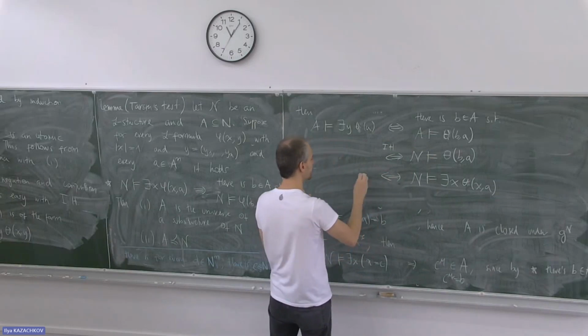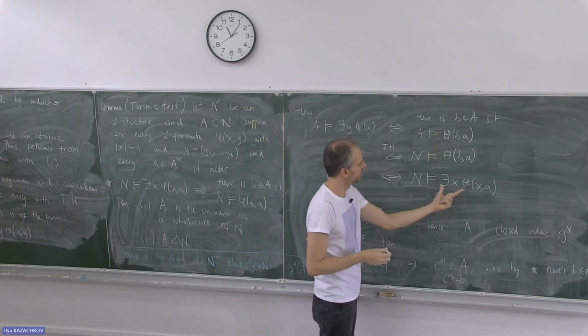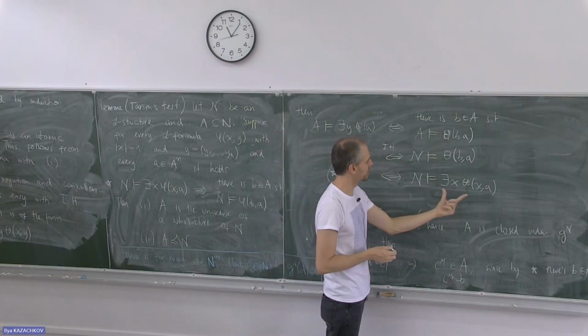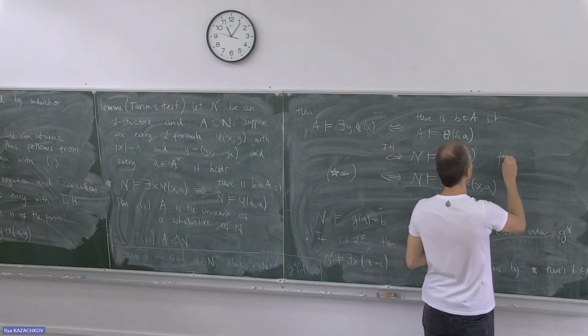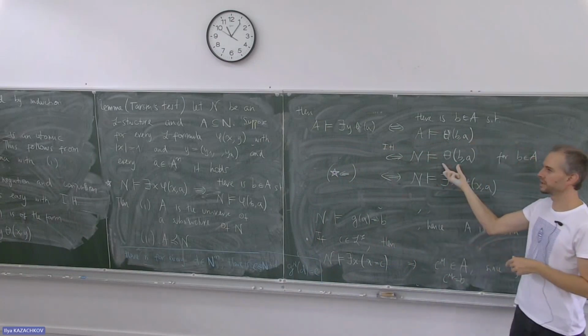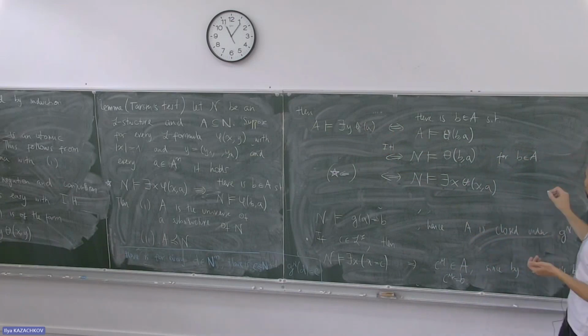And the reverse is just the star, right? This reverse implication is just the star. If this formula is satisfied in N, then there is one b in A such that it satisfies this formula. And then we just prove the if and only if, and we show the result. So this little criterion is going to be useful in what follows in order to show when one given structure is an elementary substructure of the other.